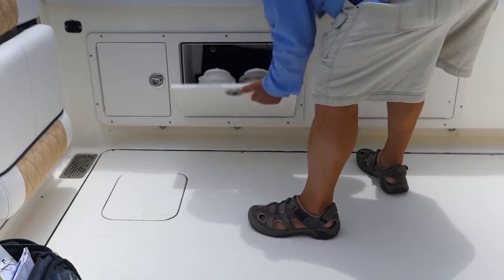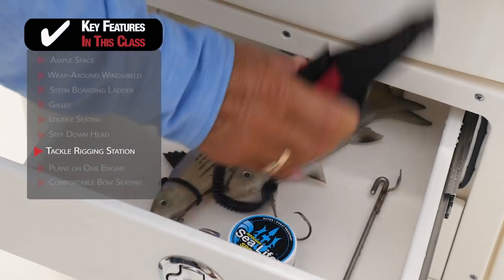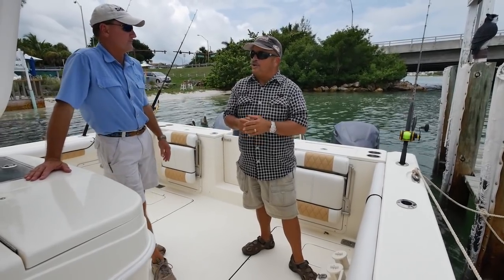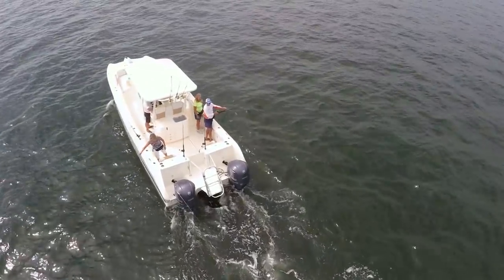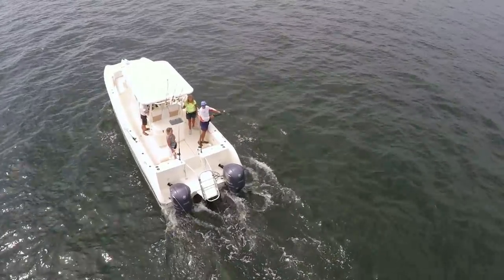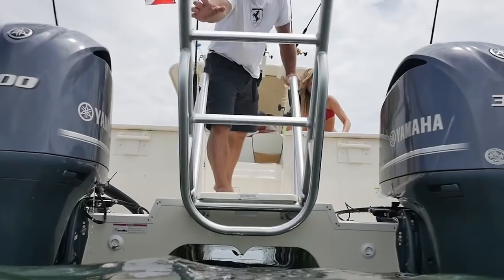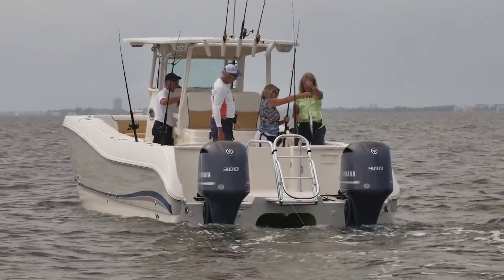There's a lot of additional tackle storage here. You have a rigging station, your live well, and your rigs right there by the rod holder — out of the way and ready to go. You have a huge cockpit back here. I know this is a 32-foot boat, but the cockpit is giant. I love the dive ladder they put on these cats, so if you want to use this boat for diving — getting in and out with your tanks — all your fishing buddies can be back here doing bottom fishing and trolling.